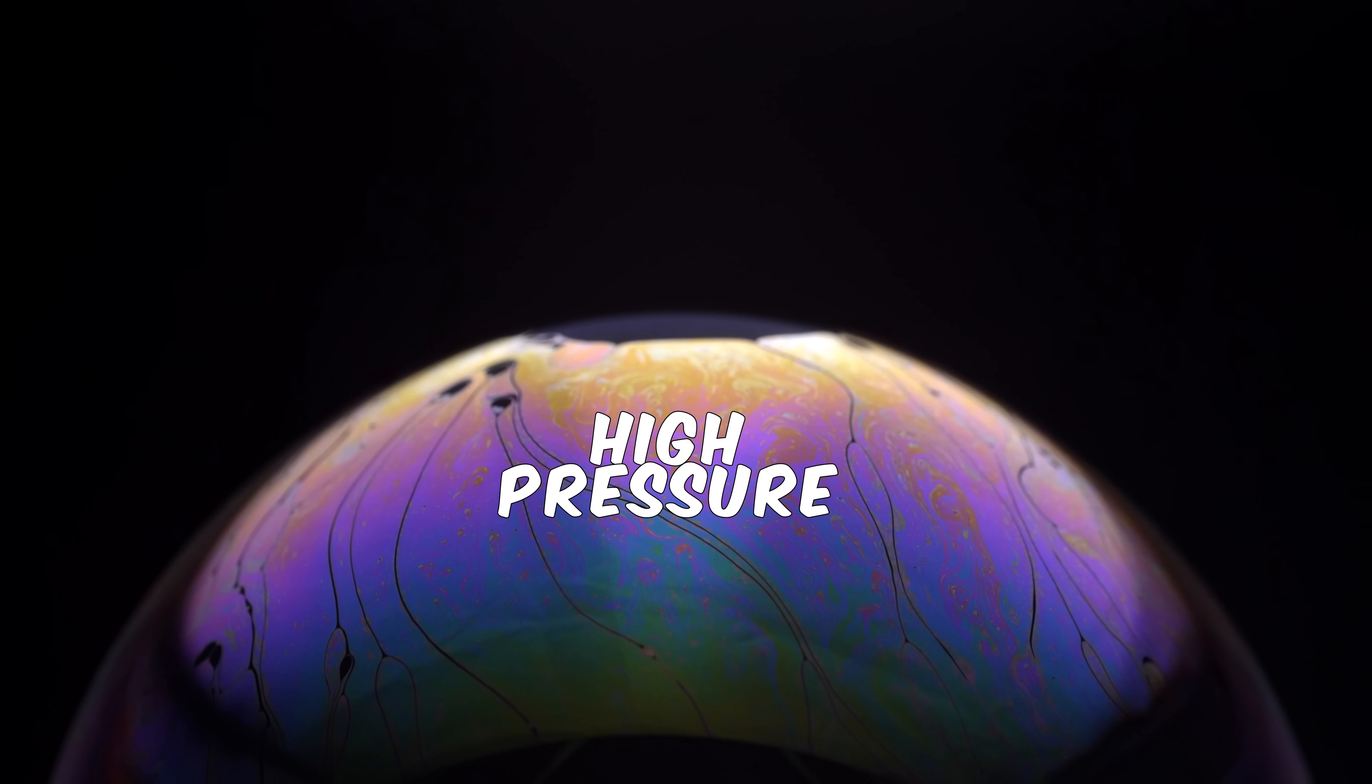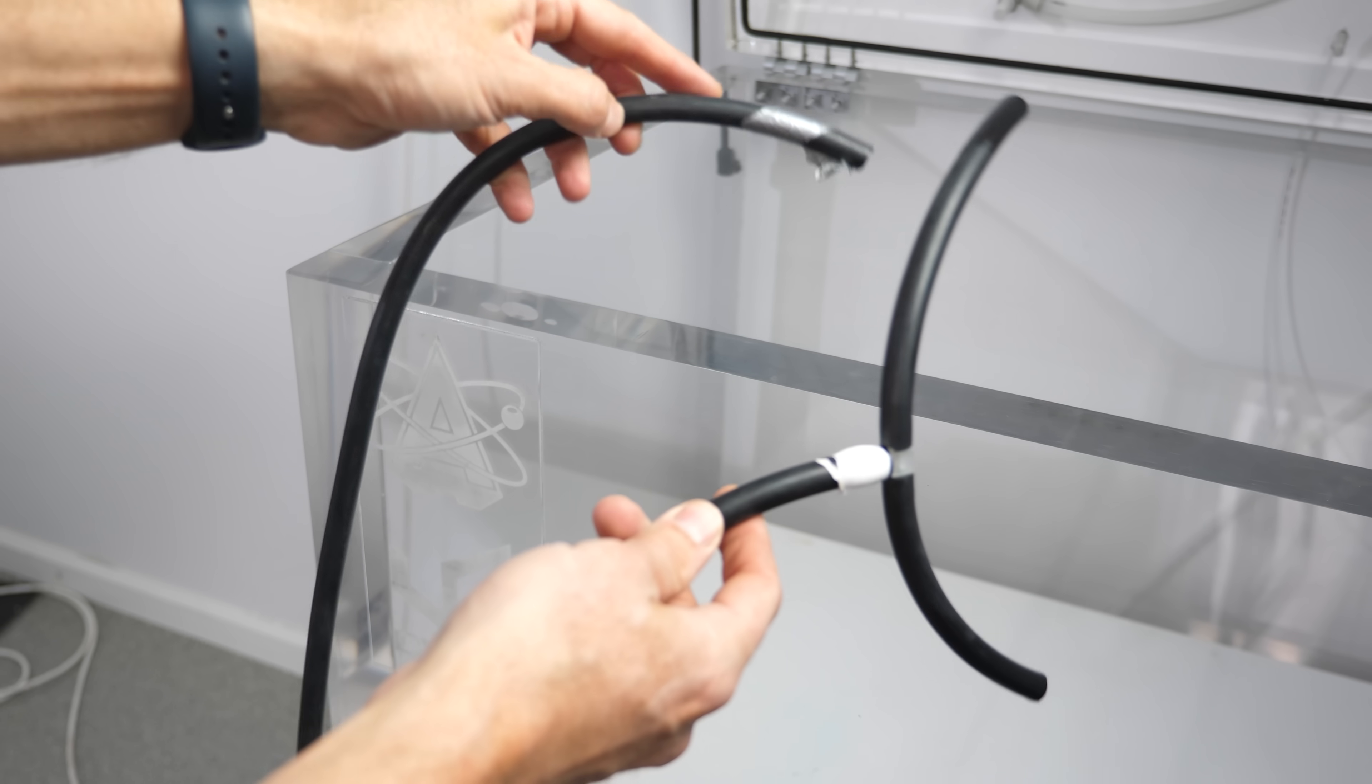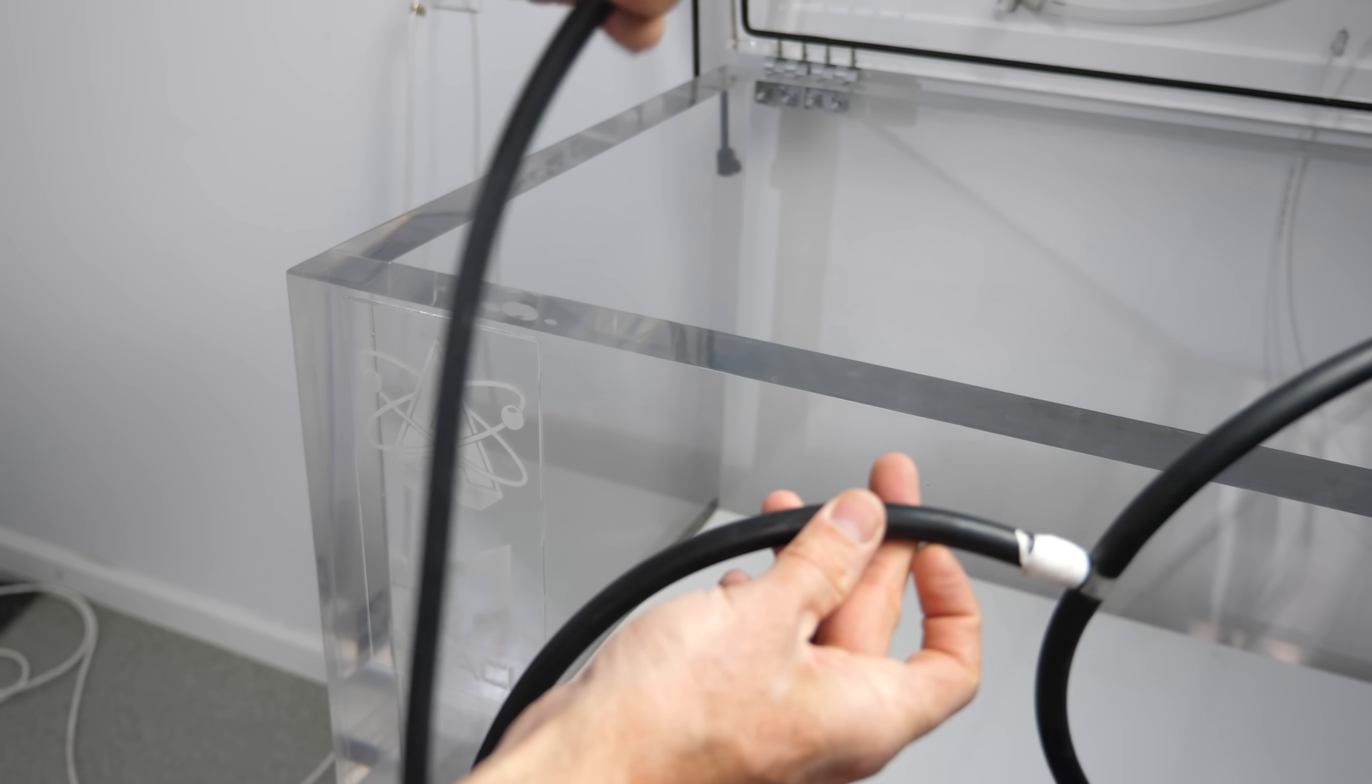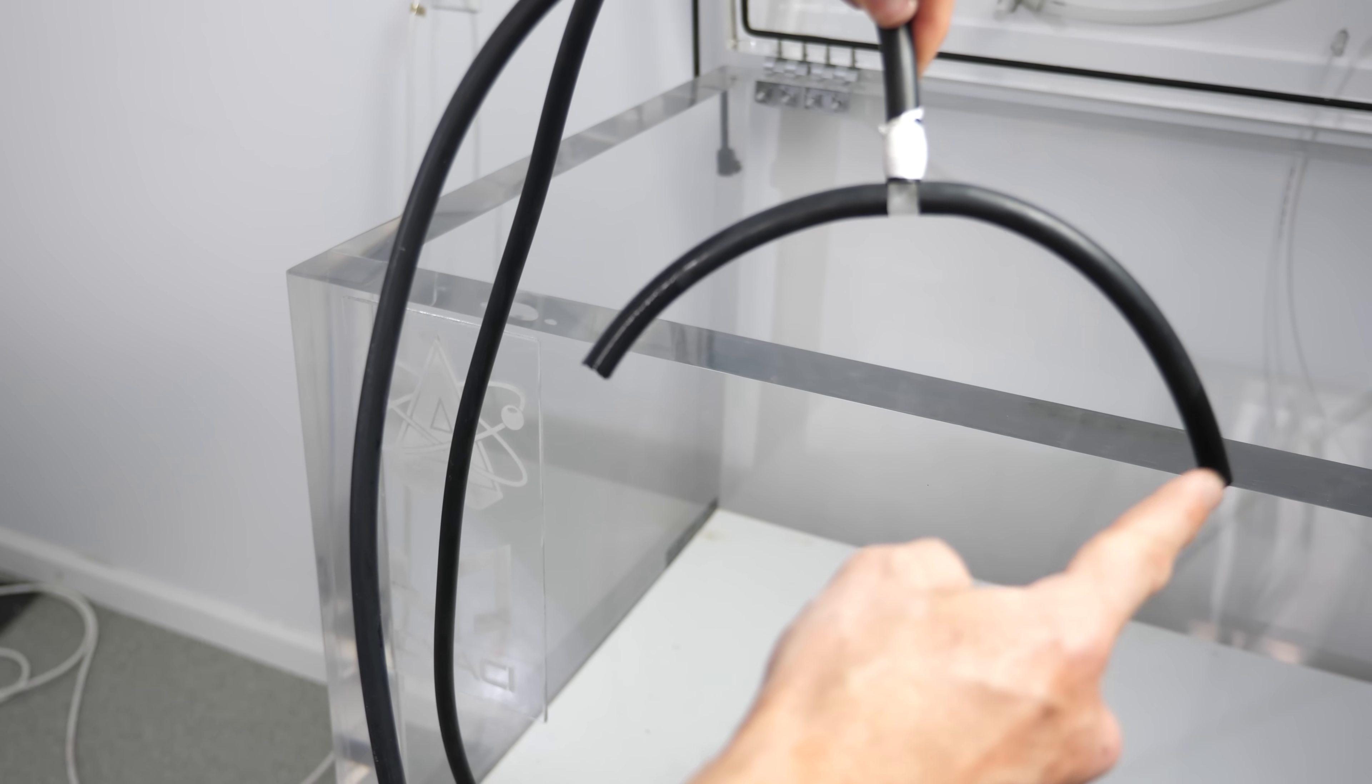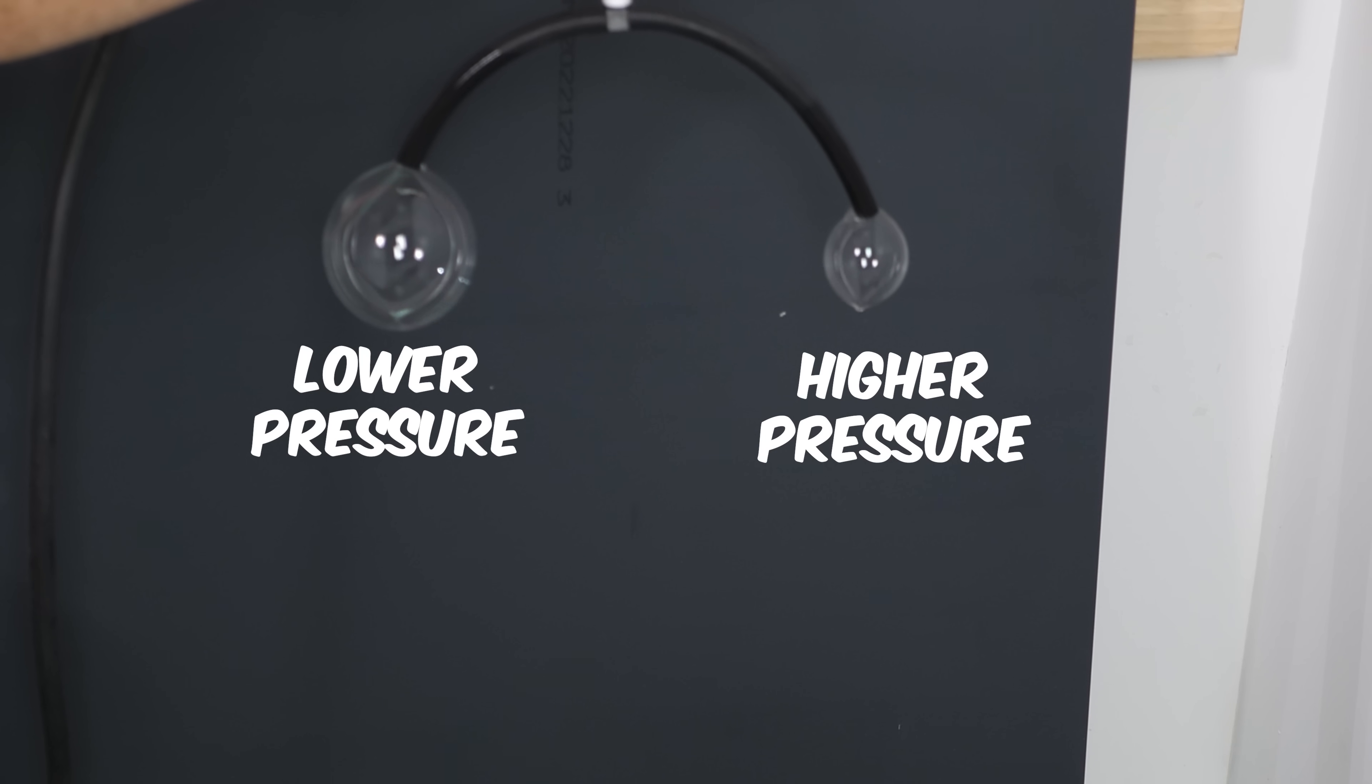This also means that anytime you have a bubble of something, there's actually a pressure inside the bubble due to this elastic skin of the water. The pressure is proportional to the size of the bubble. The smaller the bubble, the higher the pressure. You can see that the pressure is higher in smaller bubbles if I connect a small bubble to a larger bubble. The smaller one will deflate and push the gas into the bigger bubble. So I can prove this to you by using this little contraption here. So I can blow in this end of it, it'll come in here and it'll blow bubbles on both ends of here. But inevitably one of them is going to be smaller. And then I can stop blowing and you'll see that the one that has the smaller bubble will blow up the one with the bigger bubble.